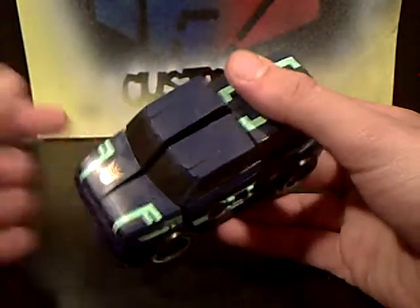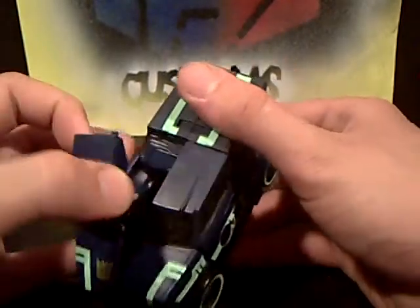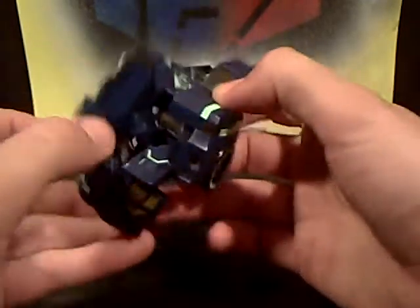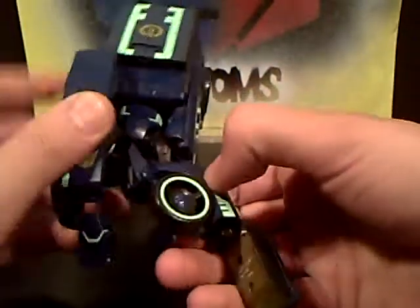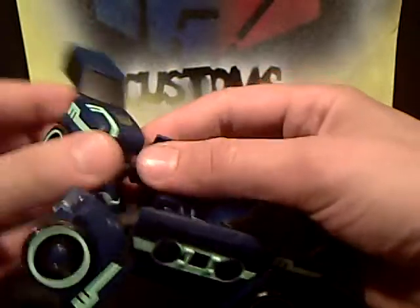First off, you want to start by pulling this whole part forward. It kind of splits itself, and kind of has a little bit of automorph going there. Kind of, not really, but kind of. And you take this, pull it forward on both sides. Pull that out. Take the whole thing and just move it down. And we'll rotate that back around. And we'll do the same on the other side.